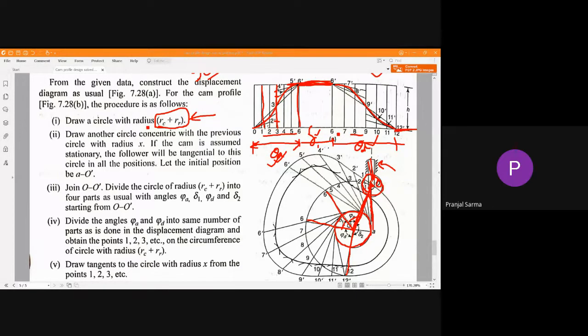So up to how much could you see the displacement diagram? Previously, while I was explaining how to draw the cam profile, up to this much have you followed? Sir, I think we were at the theta point, by taking these values from 0 to 1, 1 to 2. And after that, you left, sir. That means this displacement diagram is over, right?